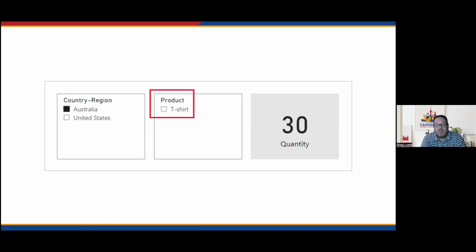So you really need to consider whether or not this is something that you would use, because with large data models, this does become a little bit more difficult to manage. Some report users find the experience a little bit confusing, and they don't understand why slicers dynamically appear or disappear when they interact with other slicers. So if you do decide to use this, we recommend that you don't configure the bidirectional relationships for absolutely everything. It should only be for required filters where you only want it to show the items that exist in the resulting table. So turning it on for every single relationship is really going to impact performance, and it's really going to confuse people too.